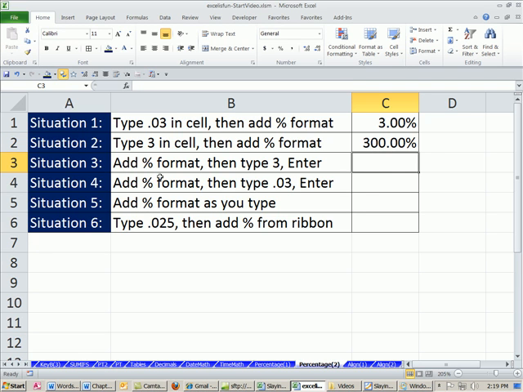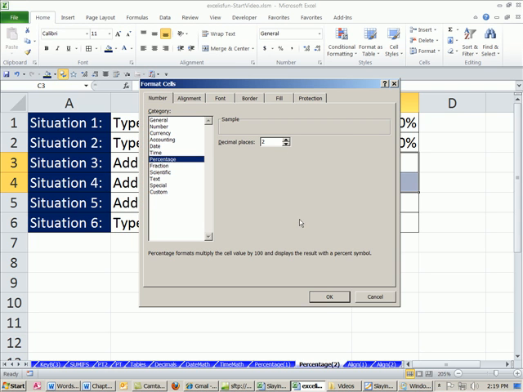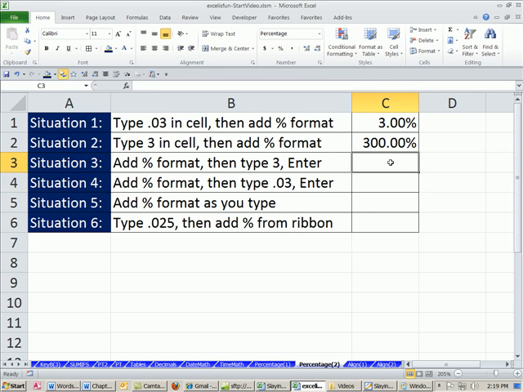All right. The other way to do this is, notice here we put 0.03 first and then 3 first. But if you pre-format the cells like this, Control 1, percentage, and click OK, it doesn't matter which one you type in. I can type in a 3 here. Now, when you type in a 3, the percentage format pops up saying I am a pre-formatted cell. So when I hit Enter, 3%. When you type a decimal, it's not quite as polite as if you type a 3. It's not indicating visually that it's pre-formatted, but when you Control Enter, it is. It works. So if it's pre-formatted, either one of these work.